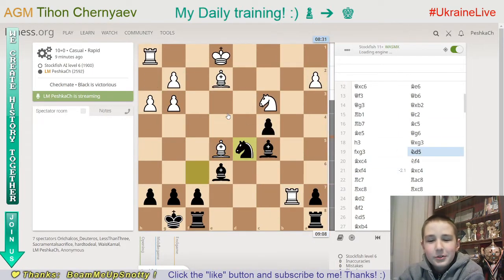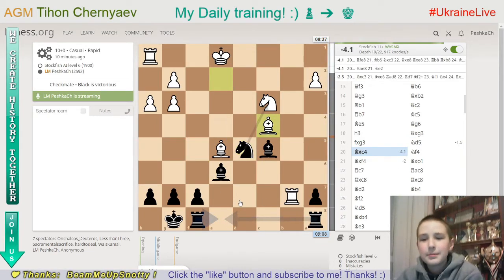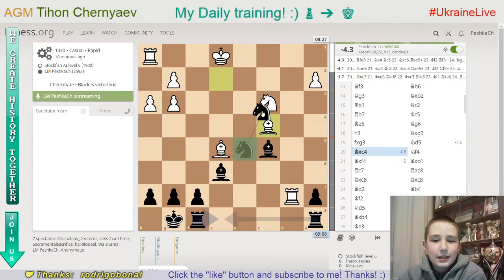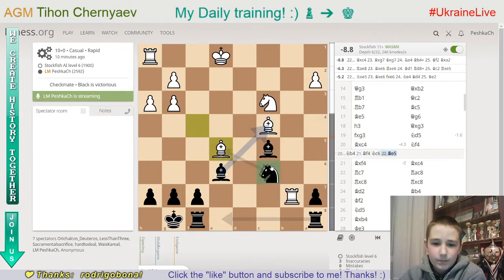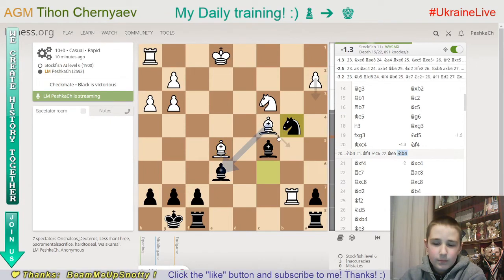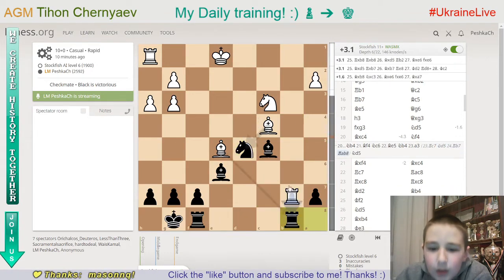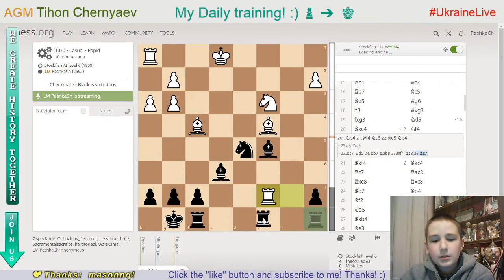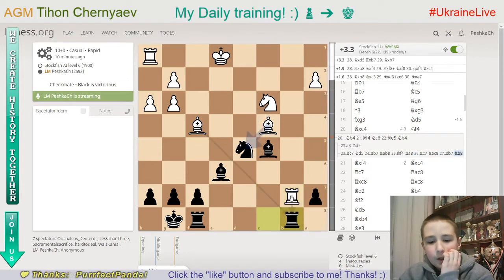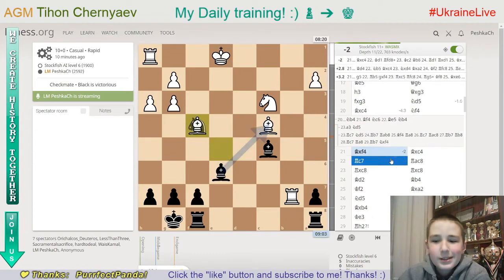Yeah, here it was a really funny moment. Bishop c4, just play rook as I'm winning. I think he has like, I'll do this position just like. No, this. I was thinking it's like this, I'll just do this. Yeah.